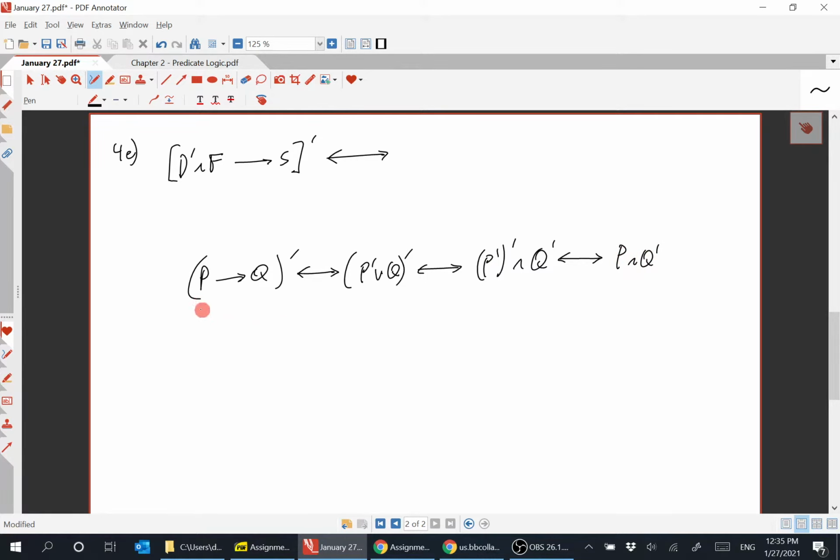All right, so that's something to remember, that if P then Q, if you want to negate it, is P and Q naught. Okay, that's definitely something to remember. I mean, that's the steps of the named tautologies, but that's still just some rule that you want to remember. P implies Q negated is P and Q naught. Essentially, the only time an implication is false is when the hypothesis is true and the conclusion is false, right?